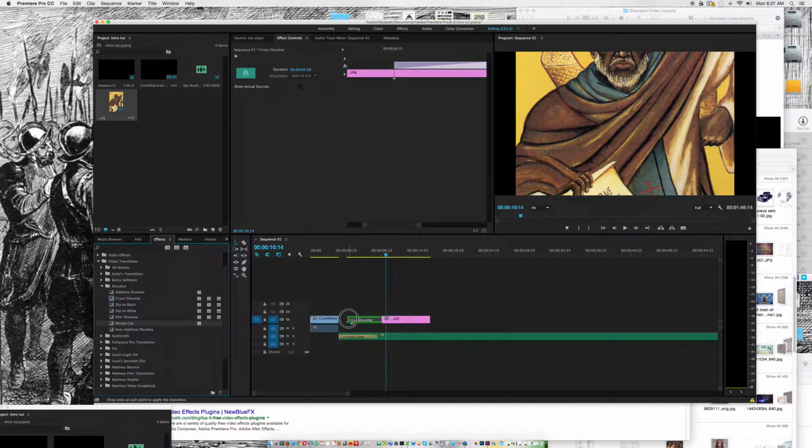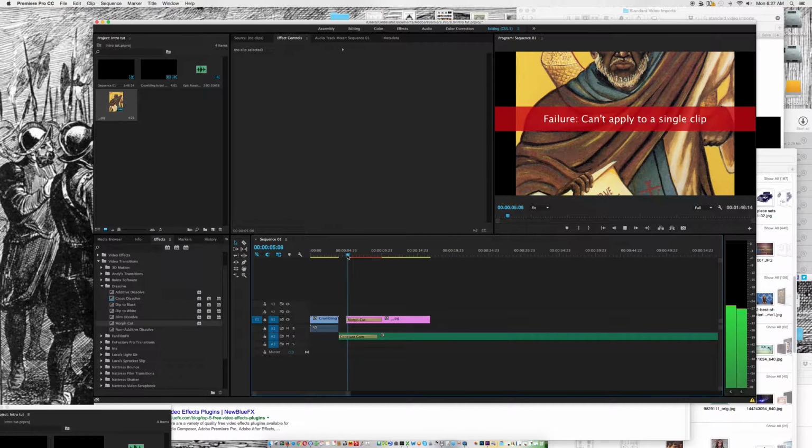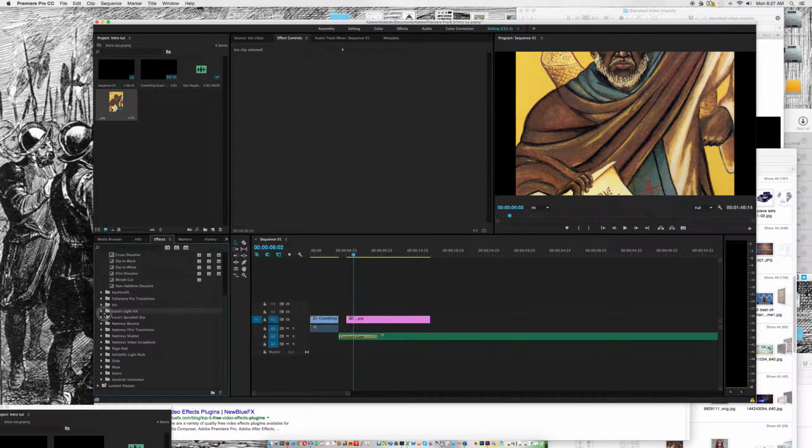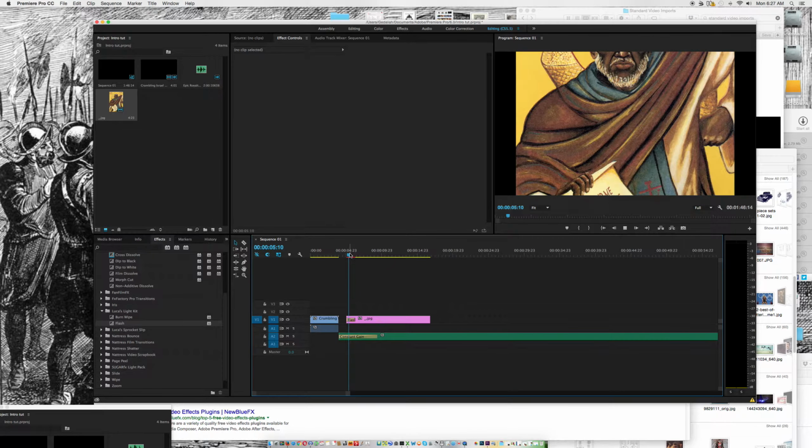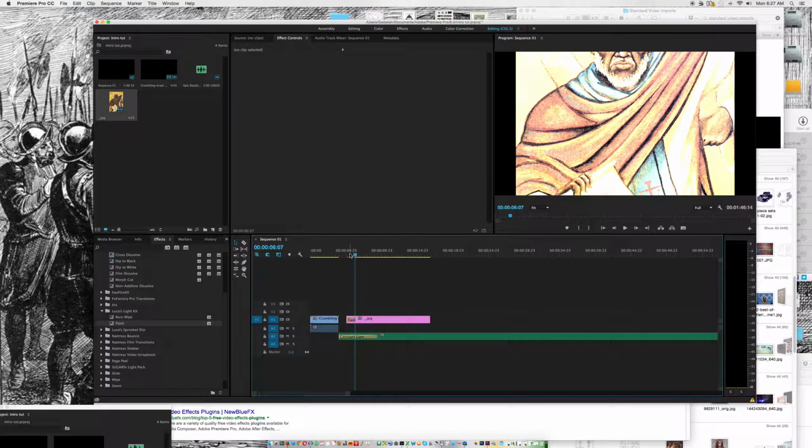You can do things like morph cut. Okay, you can't. So you can't do that. A lot of this stuff is really about the plugins that you have.